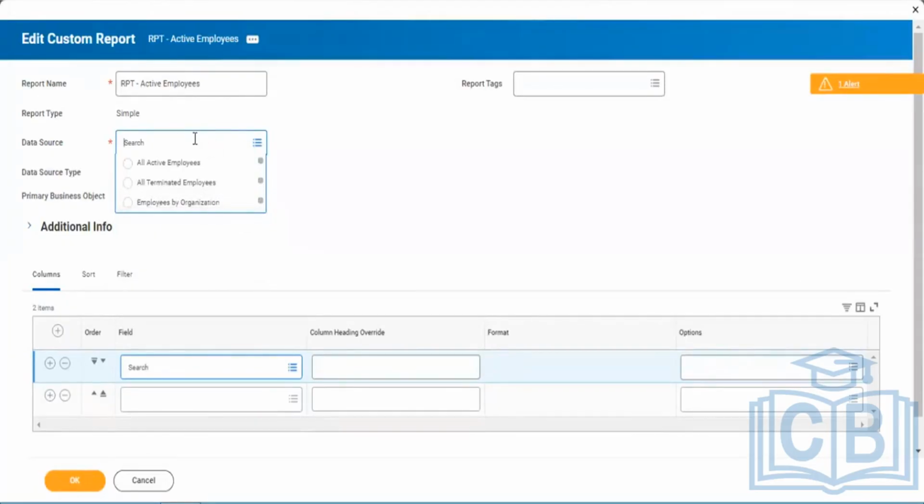We have only these three options here, with the Worker business object, with worker as the primary business object. We have active, terminated, and employees by organization.